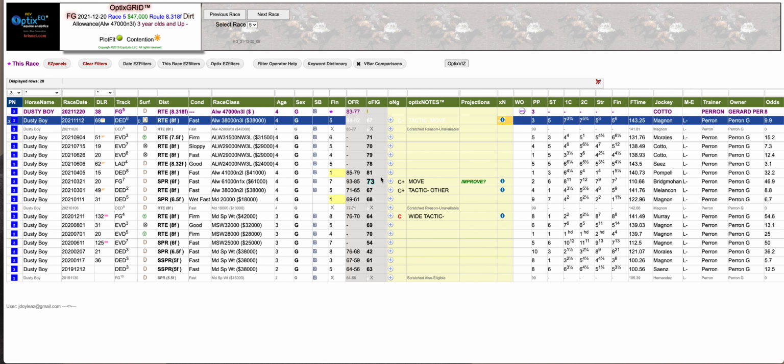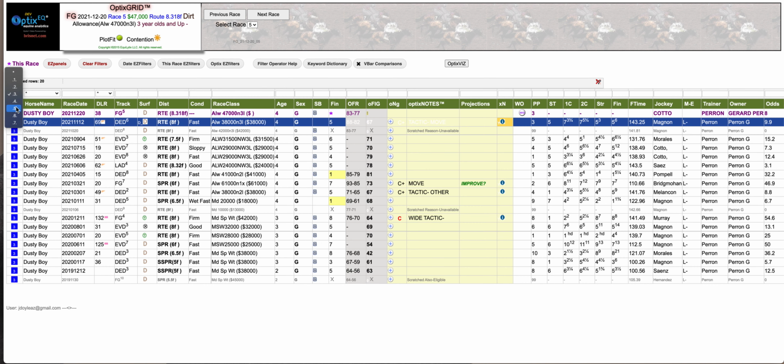But he's had some races here that would be competitive. He'd run an 81. So that would put him right in the mix in terms of figures. So he's capable on figures. So I thought he looked a little bit interesting. Second off a layoff, 69 days. You can see this is days since last race. So he was kind of a little bit interesting.